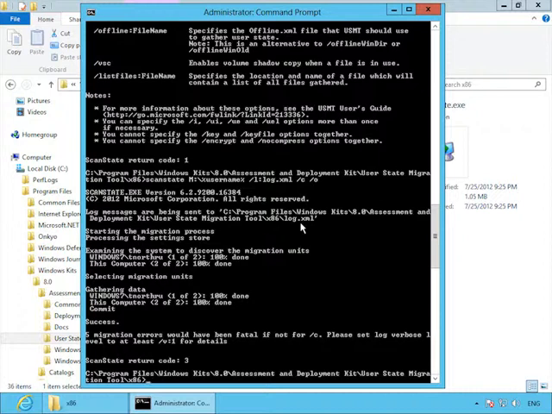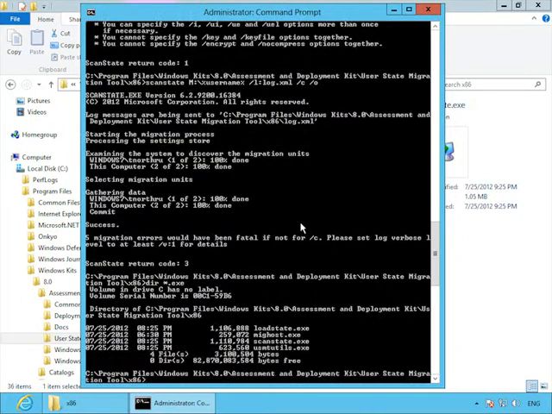Now, before we go to the new computer to import that back, I'm going to make life a little bit easier, and I'm going to copy over the two executable files that I need to the shared folder where I'm storing the profiles. Because I'm already in the folder, I can look at the executable files by using the directory command, and I will simply copy them by specifying copy star.exe, which matches all executable files, and I'll copy them right over to the M folder.